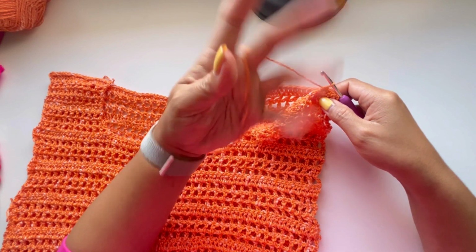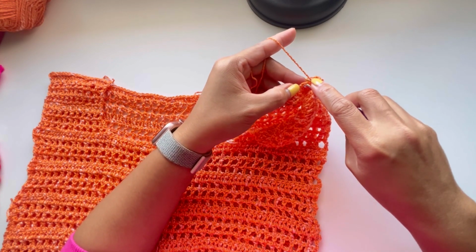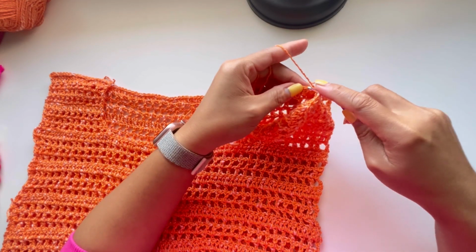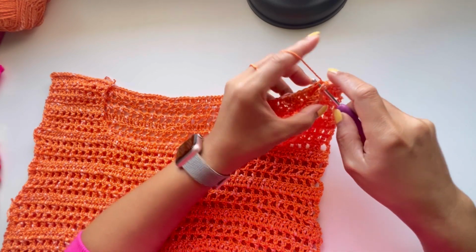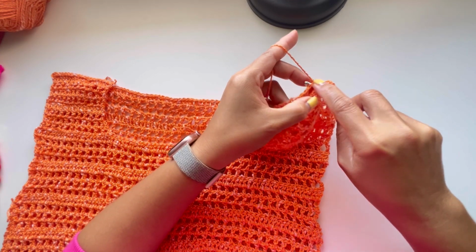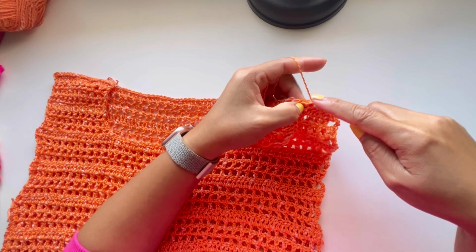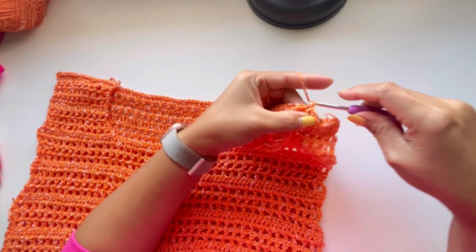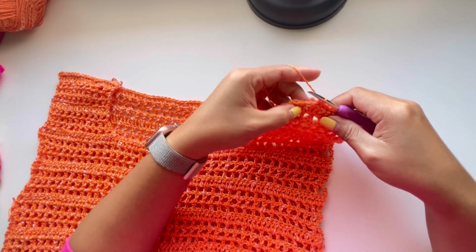You just have to continue that, but just make sure that you're working into the same stitch. If you prefer a slip stitch, you do it this way. If you prefer a single crochet, then you do a single crochet. Either way you mix it up, it is okay. You do slip stitch, it's okay. It's not visible anyway, so it doesn't matter. Just continue doing that.